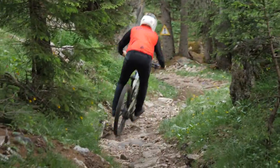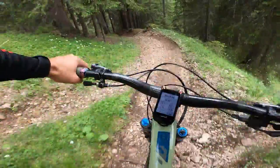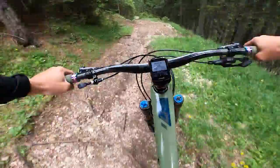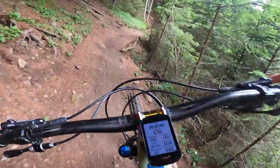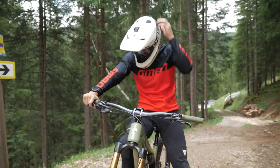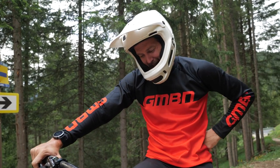Big old drifty left — I engaged my inner Sam Hill there. I just feel like I can't fully attack because I'm fearful that my feet are going to explode. The faster you go, the more you're rewarded because you actually skip over the bumps. That was a wild ride on the flat. It has been a little while since I've pushed so hard on flat pedals. It helped knowing where I was going, that's for sure.